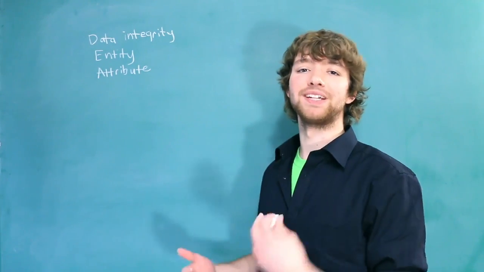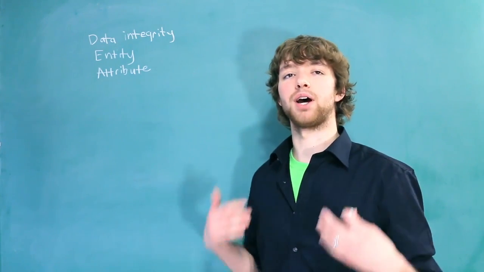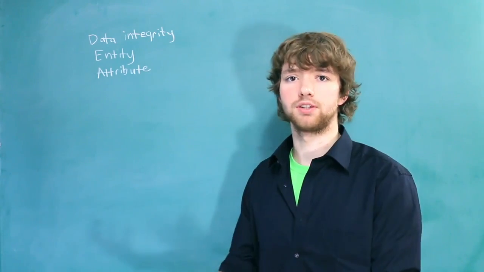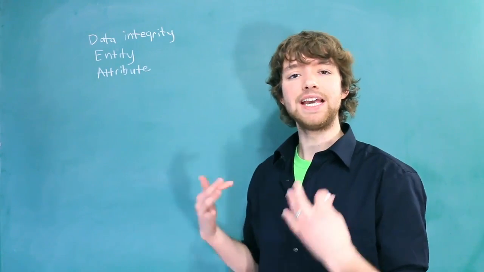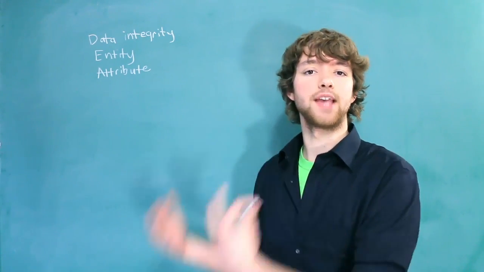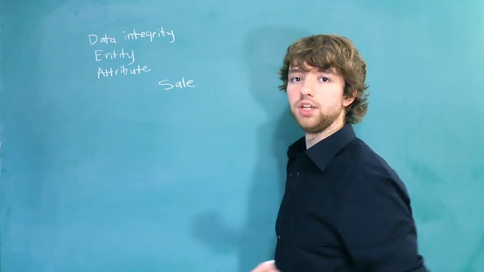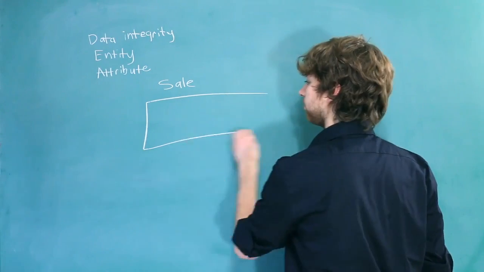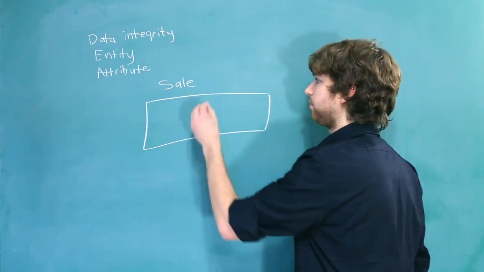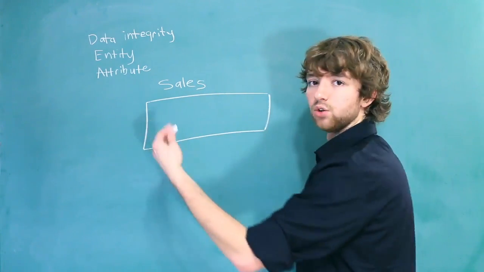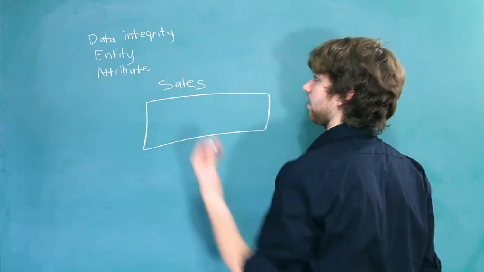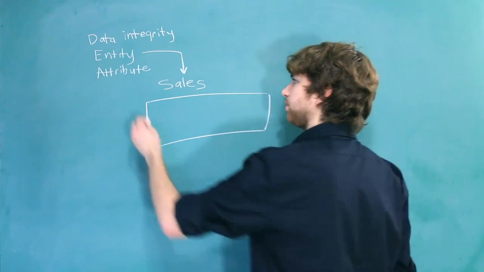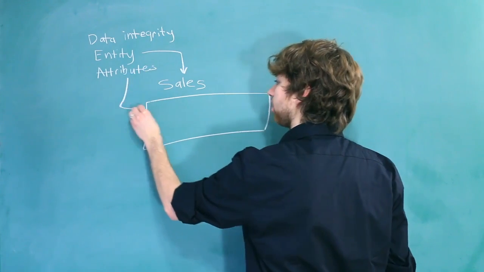But it helps if we go through an example. In the last video we talked about a table that represents sales or purchases. So in that situation, the entity is the sale. This is going to be the table name. So we have a table. We can name the table either sale or sales, and every single row is an example of a sale. So the entity in this case is the sale. The attributes are the columns.